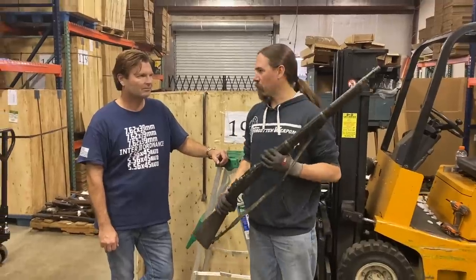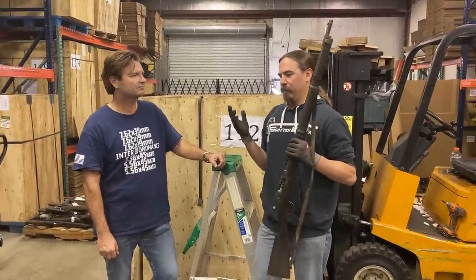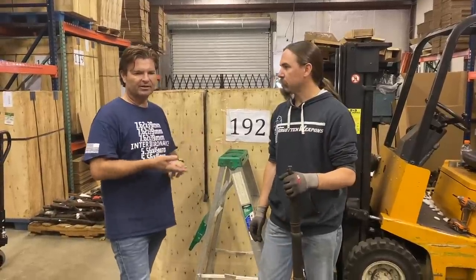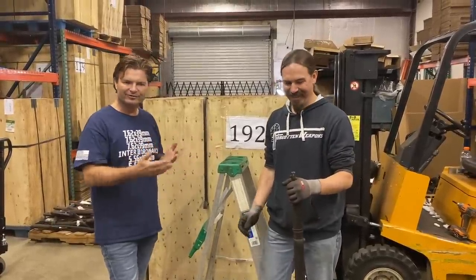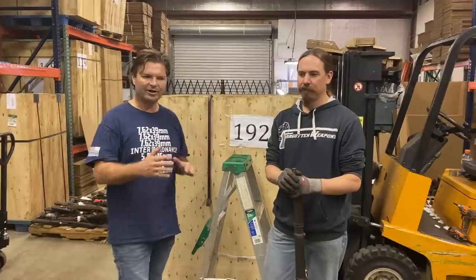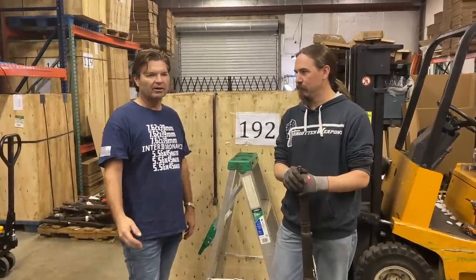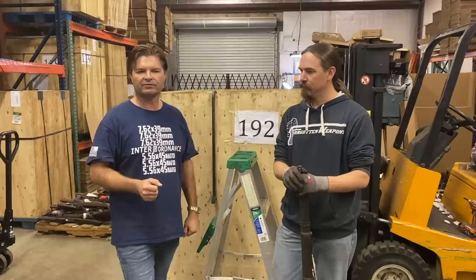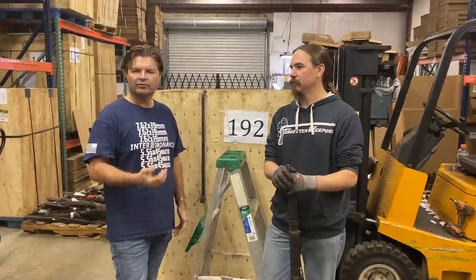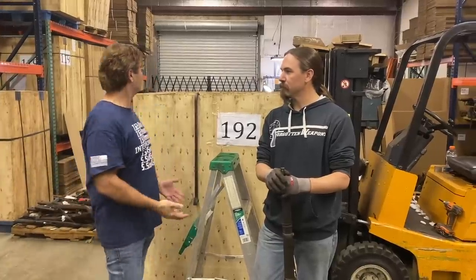This is just an example of how this cache of guns that Uli has been bringing out of Ethiopia literally has a little bit of everything: Mausers, Steyrs, Carcanos, Enfields, American stuff, M1 Carbines, M1 Garands — you name it. In this shipment we got Vertiers, Lebels, Jungle Carbines, Number Five Mark Ones, German Nazi Mausers, Mannlicher 88s, Mannlicher 95s, various Carcanos, Vetterlis, and so on. We're going to list all these guns in the coming days on our website, but we just wanted to let you know how it looks when we open a crate together.